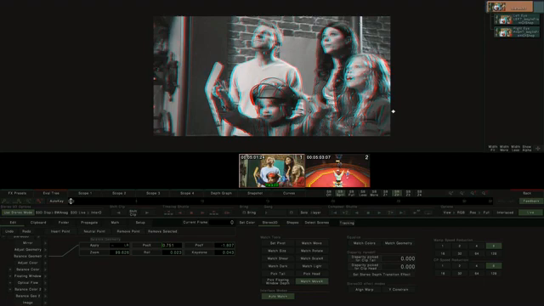If you imagine in reality, if this girl was in front of the screen, she would of course overflow outside the screen area, so she wouldn't be cropped by the screen itself. She could only be cropped by the screen if she's behind the screen. So we're creating an impossibility in real life, which is stereoscopically she's in front of the screen, but she's also being cropped by the screen, which means that she must be behind it as well. Obviously that can't happen in real life, so the audience's brain never has to deal with that.